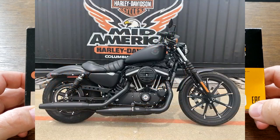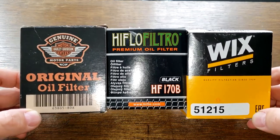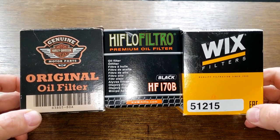All three of these filters cross over and fit a variety of Harley Davidson motorcycles. And these three filters are gonna duke it out. Could get ugly, folks. And when the dust clears, we'll see who the winner is. So let's get started.